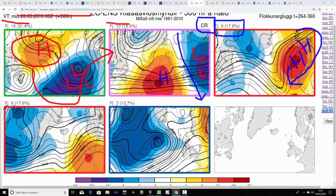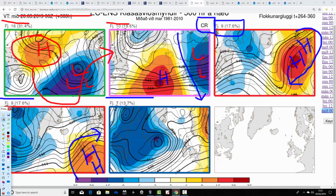It would depend on the exact origins of the air, whether that is a cold easterly or whether it's a relatively mild easterly. Then there's 9 members of the ECM ensembles that have high pressure kind of like a little bit to the south of the UK, so they're a drier but milder option. They're bringing winds up from a southerly southwesterly direction. And then finally there's 7 that have low pressure in the North Atlantic, and they're bringing in a westerly flow, so they're relatively mild and quite unsettled too.